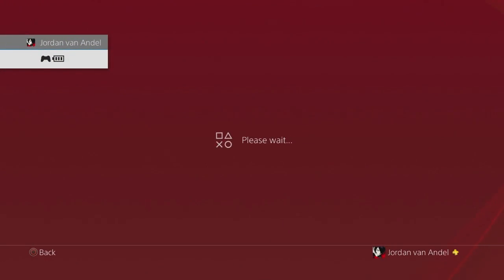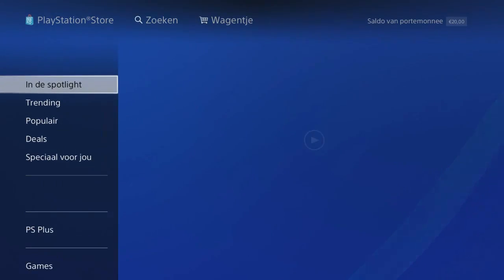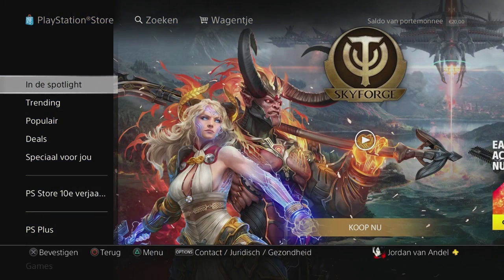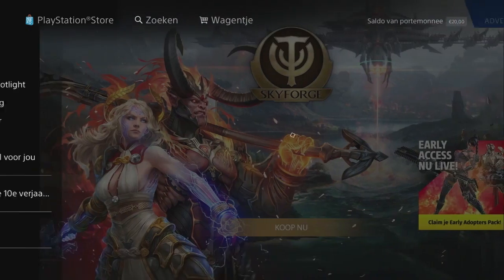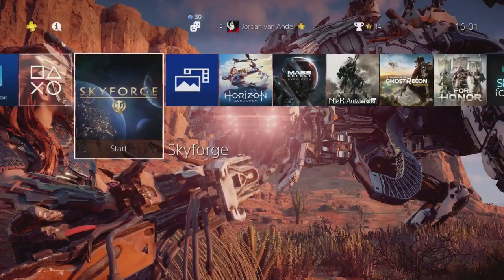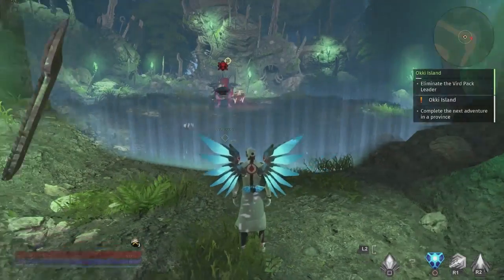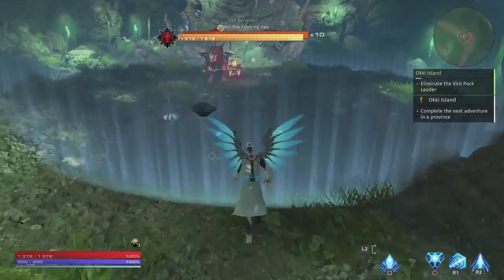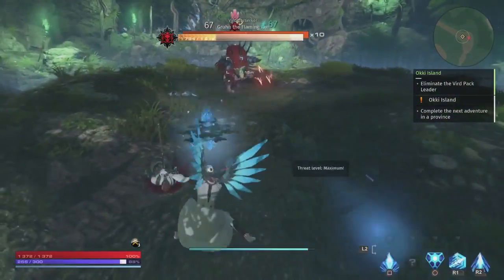It's in the spotlight, so you might be watching this video because you think, what the heck, it's in the spotlight of the PlayStation Store, what's going on? Well, if you go here and then go to claim your early adopters pack, it's now in Dutch because I'm from the Netherlands, then you can claim your adopters pack. And if you then have PlayStation Plus, you will also get these awesome wings. And I think that most of you probably have PlayStation Plus.